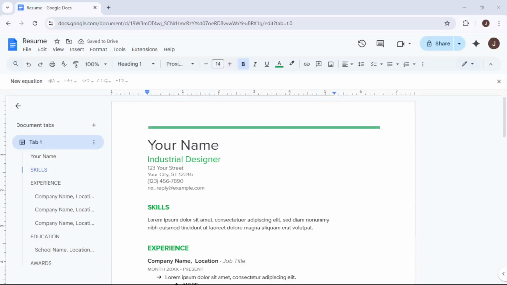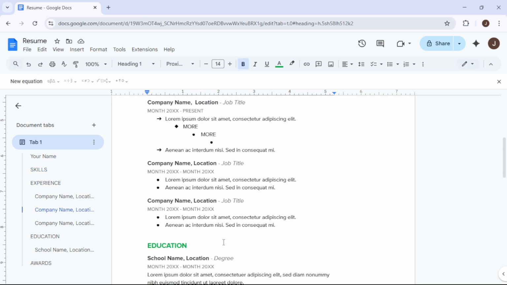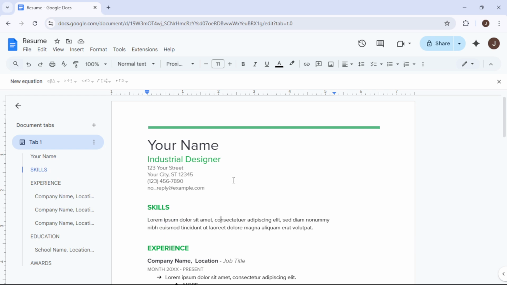In today's video, I'm going to teach you how to set tab stops in Google Docs. This is a super handy tool to know, especially if you're working on documents where you need precise alignment for lists, numbers, or columns of information. It sounds tricky, but I promise by the end of this tutorial, you'll be a pro at setting tab stops.